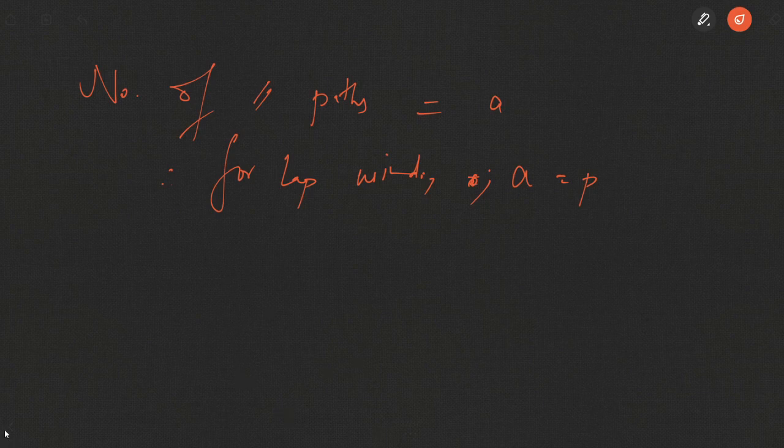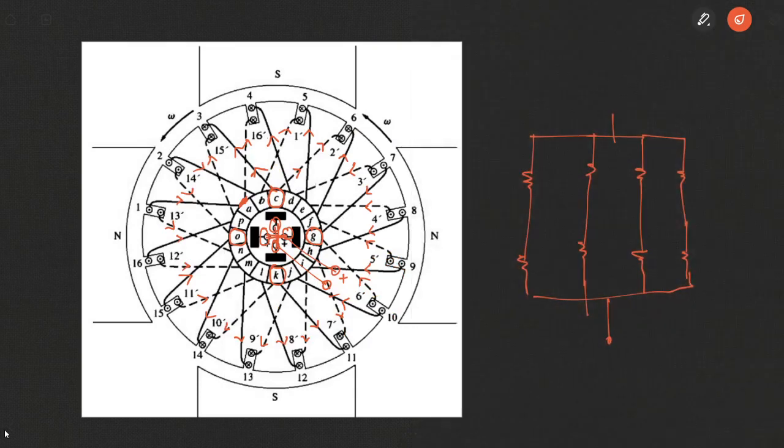Now we have derived, we know the voltage of one coil side is equal to VBL. Fine. So if you have N number of coil sides connected here, this will be equal to NVBL. So this voltage will be across all the four terminals. We'll be deriving the EMF equation later. So for a lap winding, you need to know now that the number of parallel paths for flow of current will be equal to 4. Accordingly, you will be placing 4 brushes in case of a lap winding. So for a P pole machine, the number of brushes for a lap winding is P, as well as the number of parallel current paths is equal to P.